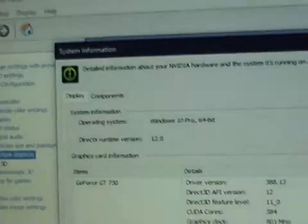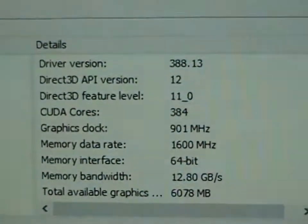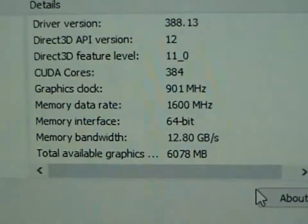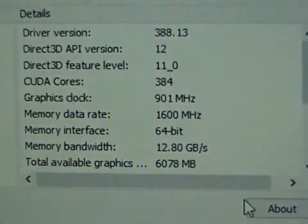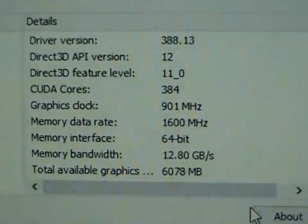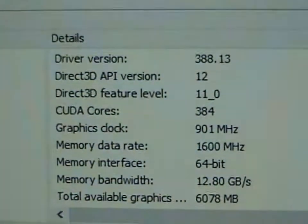Aha! I opened NVIDIA Control Panel, went to System Information. We do have the better version of the card with 384 CUDA cores. Really, really nice. Another metric I was reminded of here: it has the slower 64-bit memory interface. Other versions of the card have a faster 128-bit memory interface, but it's no issue to me. The GT710 also has a 64-bit memory interface. But yeah, really great to see that 384 CUDA cores.